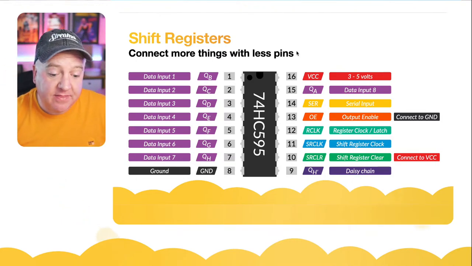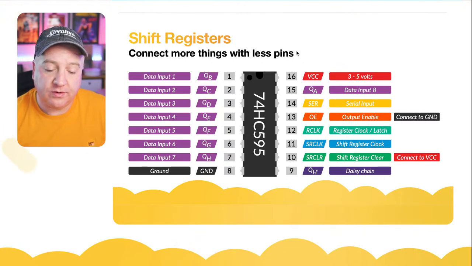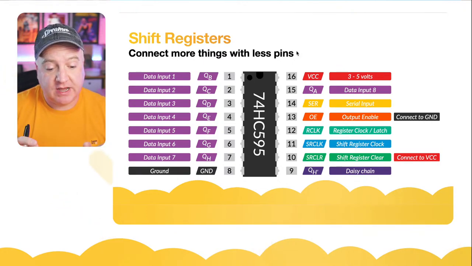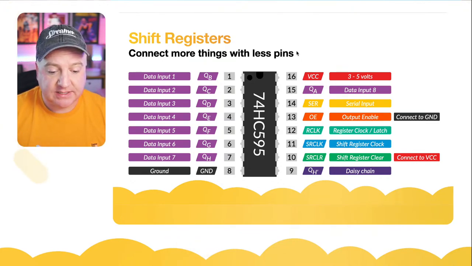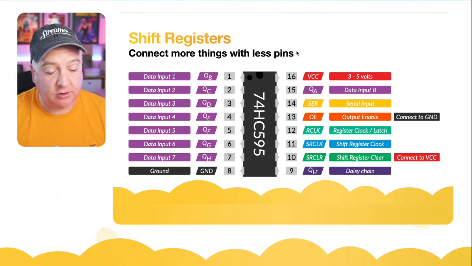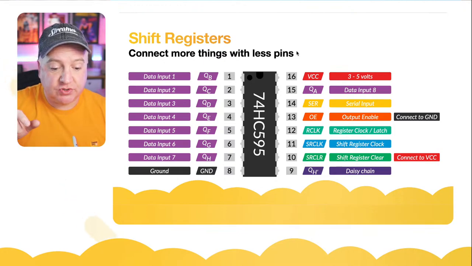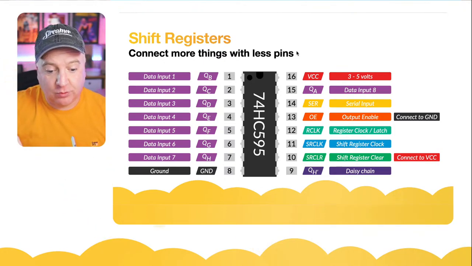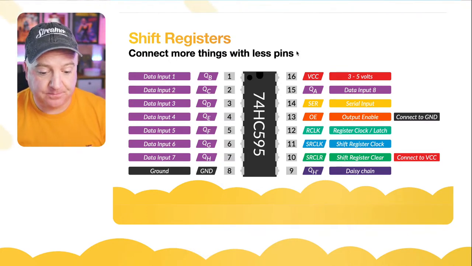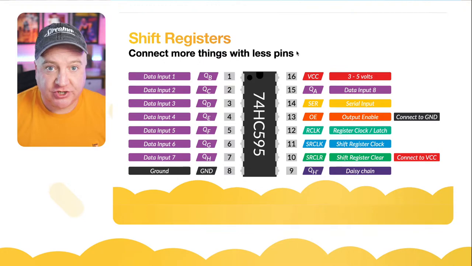And then the very last pin, pin 9 that we've got on there, which is the daisy chain, that's a way of having more than one of these chips in sequence. So if you want to have a 16-bit word or a 32-bit word, you can have two of these chips or four of these chips all daisy chained together. So pin 9 is where you would send this, you put that to the serial of the next chip. So pin 9 will go to pin 14 on the next chip. And what that will do is, instead of that bit falling off the end of the earth, it will go into the serial input of the next chip.